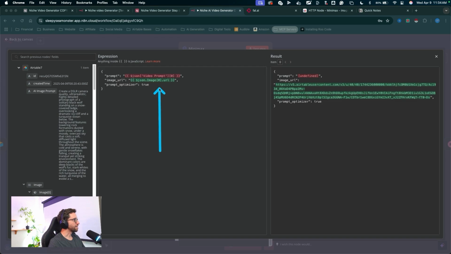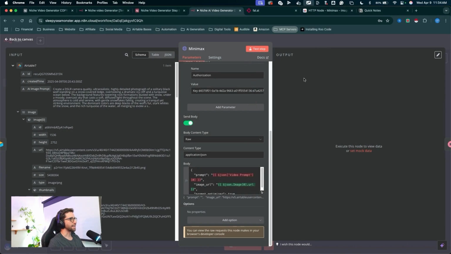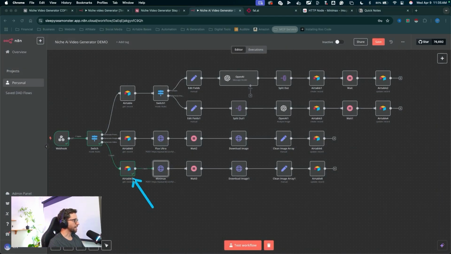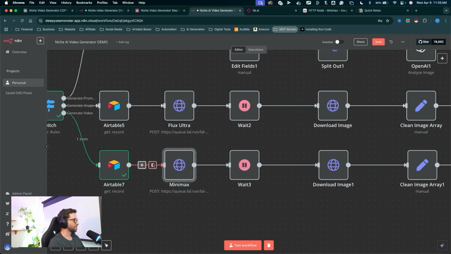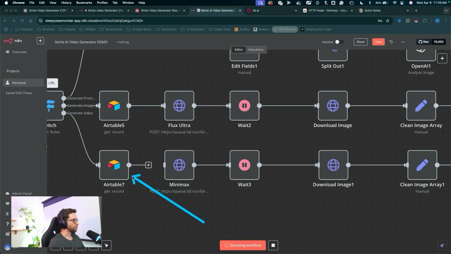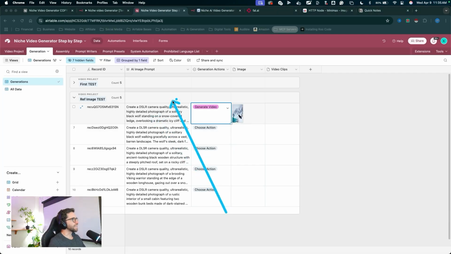And now we're going to have an undefined field here. We actually need to run some data down the Airtable chain. So we actually don't have our video prompt in Airtable yet. I'm going to click outside of the expression field. Before we click test step, I'm going to click outside of the node. Now, just to get that information into the Airtable node, I'm going to disconnect this route. Hover over the route, click the trash can to disconnect it. Then click on test workflow. That webhook will wait for our input. So let's jump over to Airtable and configure those video prompts in the generation table. Great. So we're actually missing that video prompt field. No problem. Let's go add it in.